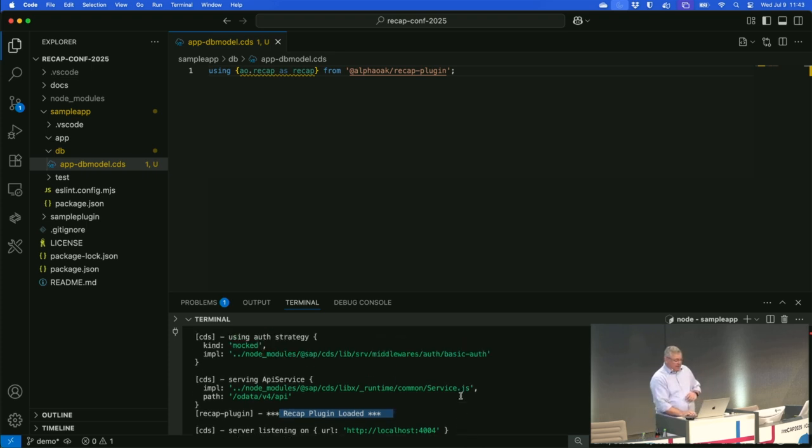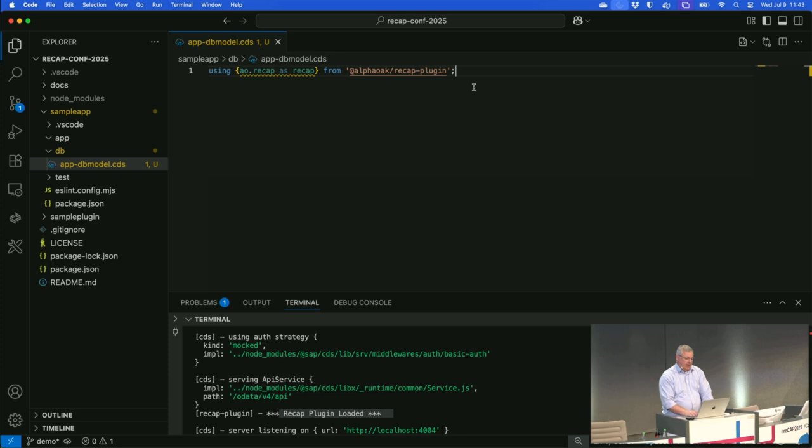The other good news you see here is the API service is exposed, even though in my application itself I haven't done anything. I haven't done any data model definition, I haven't done any service definition. Whatever you have in the plugin suddenly immediately comes up and is exposed. So again, it's up to you to define whether you want to use plugins just for data model definition or also for service definition. For me, the API service is a common thing. I always use the API service and I want to use that.